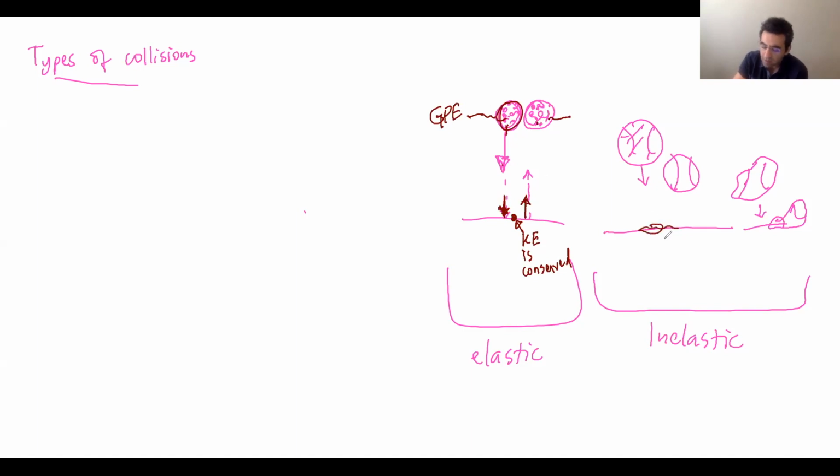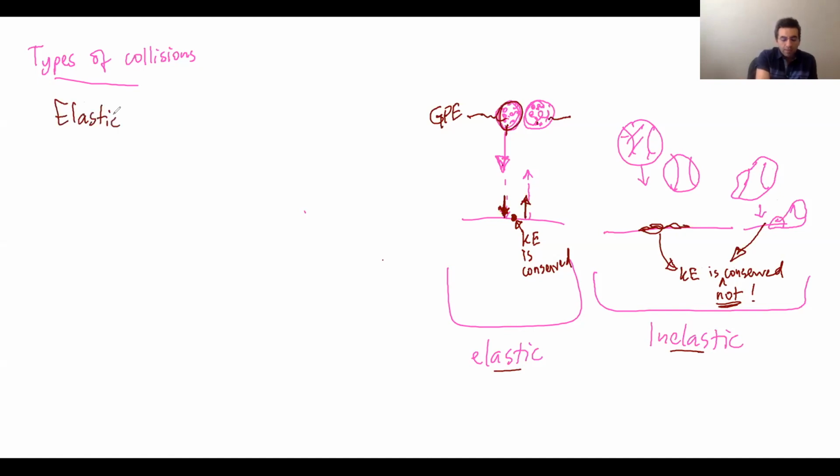But if the collision with the ground takes away some energy, so the kinetic energy is no longer conserved at the collision, which is obvious in this case, but more obvious in this case, where all of its velocity was dissipated in the collision, then the kinetic energy is not conserved in these collisions. That means they're inelastic. So really the distinction is that in elastic collisions, kinetic energy is conserved in addition to the momentum. The momentum, of course, is conserved in all kinds of collisions as long as there's no external force.